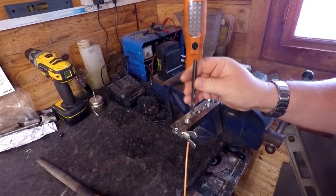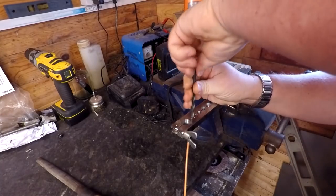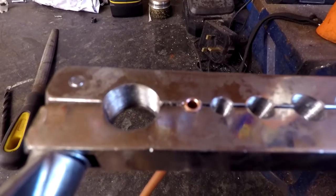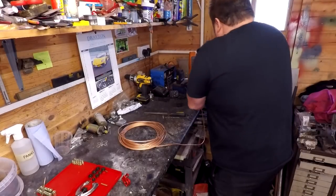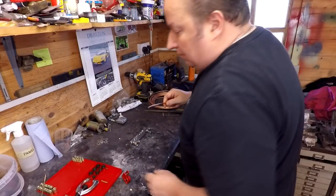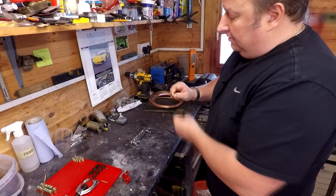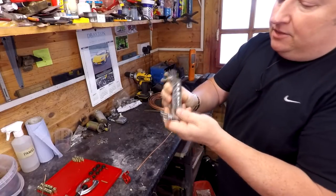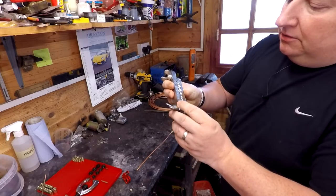And I'm just going to take a drill bit just to ream that out a little bit, just so that we've got no burr, as you can see there, that could restrict the pipe in any way. Right, okay, that's that bit. Just loosen them clamps off now. So one thing to remember is always remember to slide your nipples on. So I've got to put that on first. And now we're going to turn this clamp around and use the correct flaring size for the actual clamp involved.